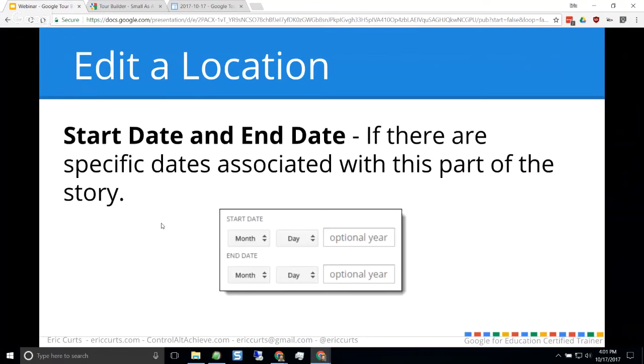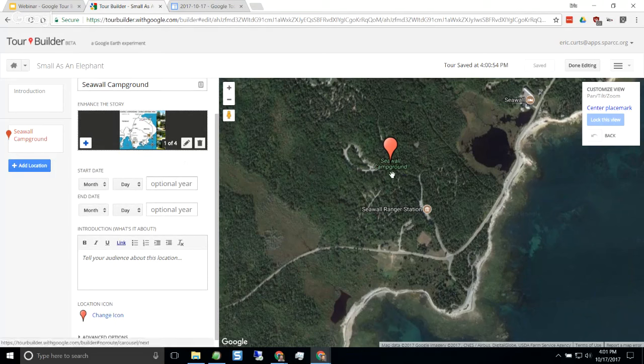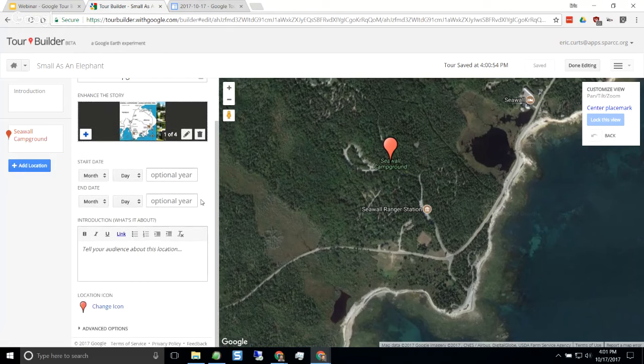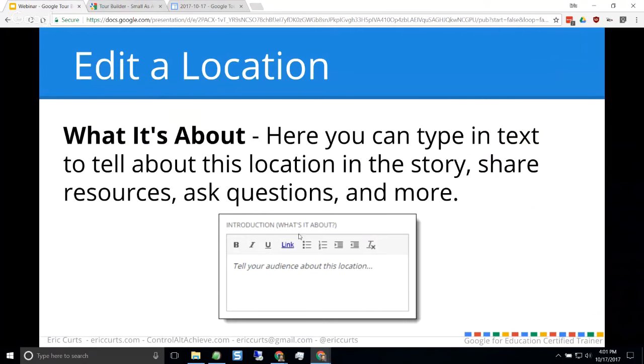All right. So in addition to adding photos and videos, the next thing you can do is add start and end dates if you would like. Now, in this case, it doesn't necessarily make sense on this one because I don't know exactly what dates this story took place on. But if you were doing battles from a war, or something autobiographical or biographical about somebody, you could put in months and dates and years for the start and end time that cover this part of the Lewis and Clark expedition or whatever it might be. In this case, I'm going to skip that because it doesn't quite fit into my particular theme, but you certainly can fill that in.